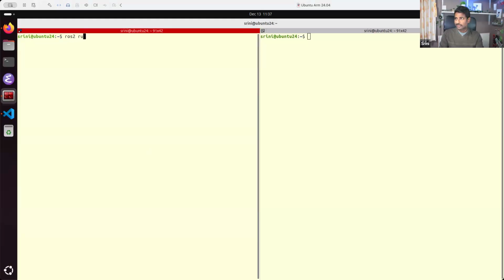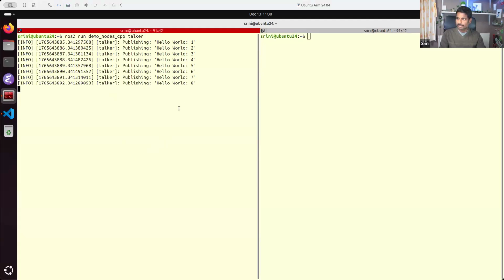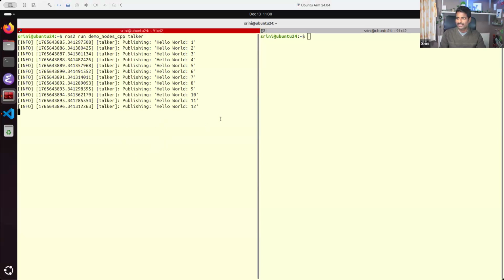This is called demo nodes. I think they have both C++ and Python. So I'm starting a demo node called Talker. What it does is it just publishes a message like hello world and then a number.